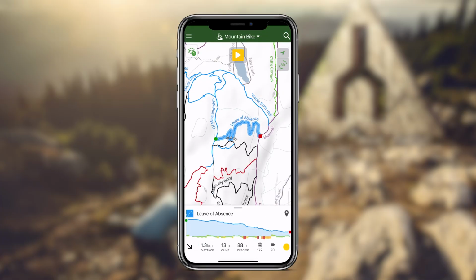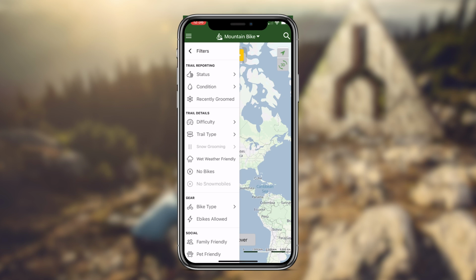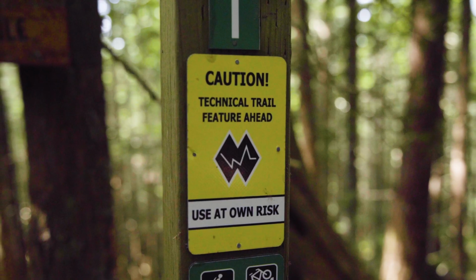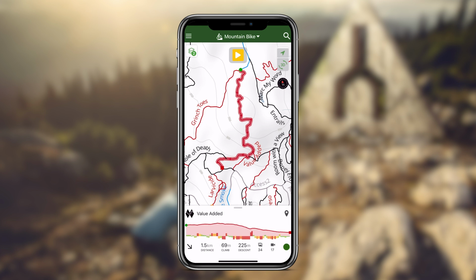The map's contour lines tell us how steep the terrain is in the area that we'll be riding, but Trailforks also makes this easy. By simply clicking a trail or access road, it gives us some key metrics, such as the gradient, the distance, or even the direction of the trail, which you can see in the bottom left-hand corner. The colour of the trail represents the difficulty rating and gives you an idea of what you might need to expect. Now, it varies from country to country, but in North America, green is the easiest, then blue, then black, then double black, much like skiing. If you come across a double black diamond or pro trail, it actually flags in the app as red.